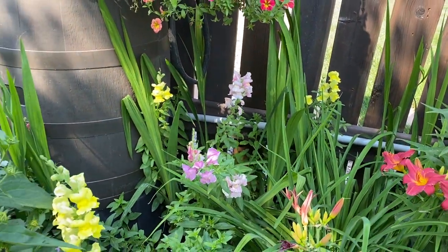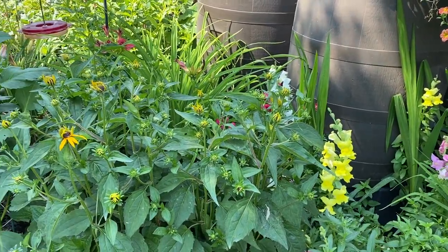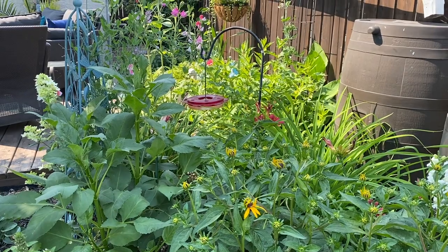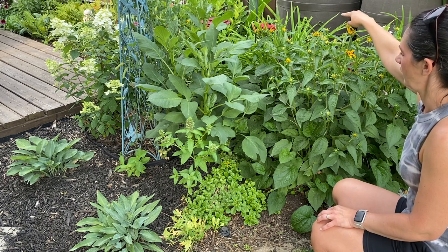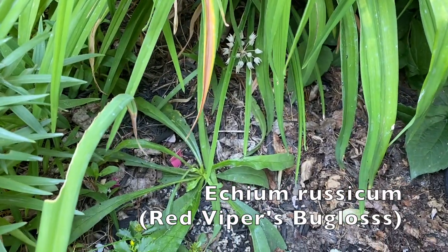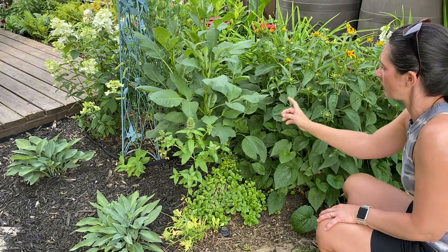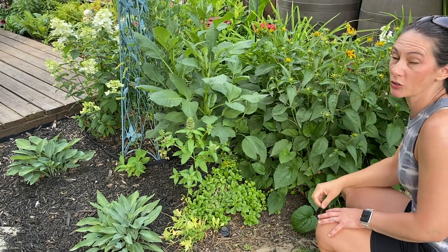There's also a daylily back here. I'm just drawing a blank on what this plant is — Rudbeckia maybe. In behind there is another daylily, and I've put a bugloss back there that I'm hoping will grow a spike up next year. I believe the first year it just grows from seed so it's just going to grow a rosette of leaves — that's Echium Roseum. Next year hopefully I'll have some big red spikes of blooms coming up out of there.